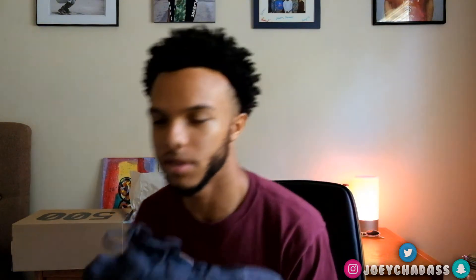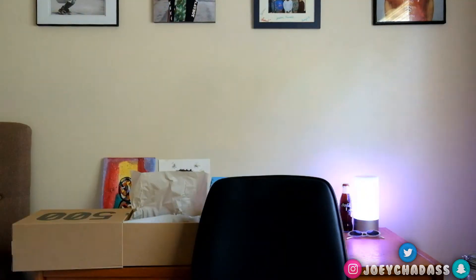Here's the bottom of them. I don't know what material the upper part is exactly, but it feels like suede — like what you find on Uggs. Yeah, that's kind of exactly what it is, and then it has like that little meshy material and stuff like that. Let me get a closer view.